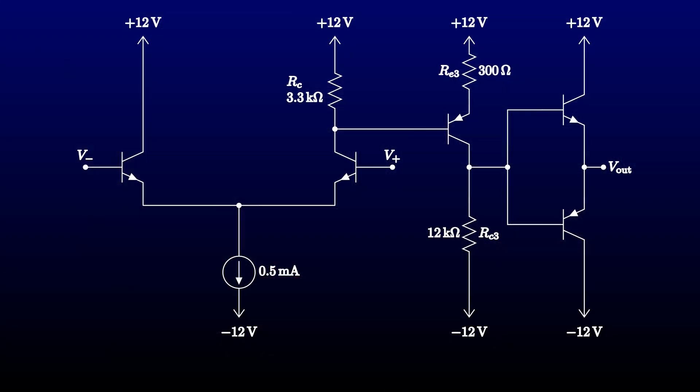We had designed an amplifier that would amplify the difference between the voltages at its two inputs, which we labeled with plus and minus signs. The amplifier consisted of a so-called long-tailed pair of transistors, which computed the difference between the voltages at the two ports, canceled out any common signal very effectively, and applied a little bit of gain. We followed that stage with a common emitter amplifier to boost the gain further. The combined gain of the two stages was about 500.